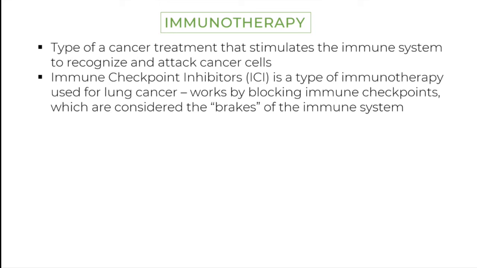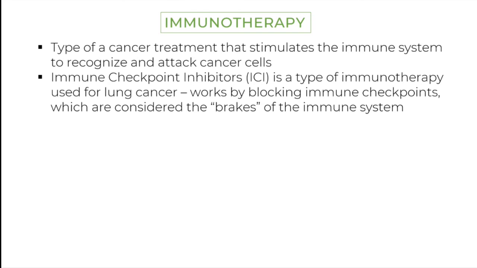Immunotherapy harnesses the immune system's capability and machinery to augment its ability to fight cancer cells by really amplifying the immune system. A group of drugs referred to as immune checkpoint inhibitors is a type of immunotherapy very commonly used for lung cancer. It works by blocking immune checkpoints, hence the term checkpoint inhibitor.